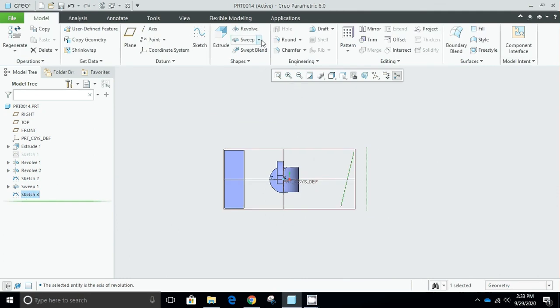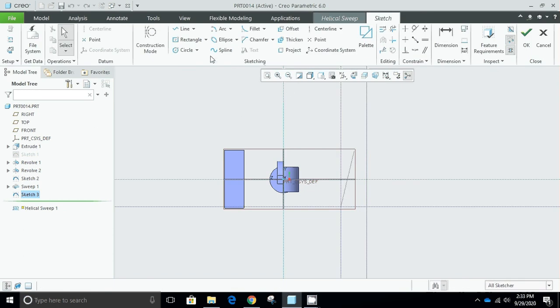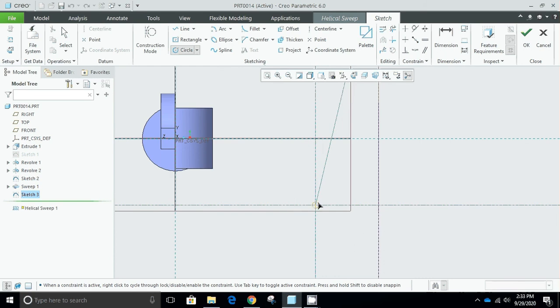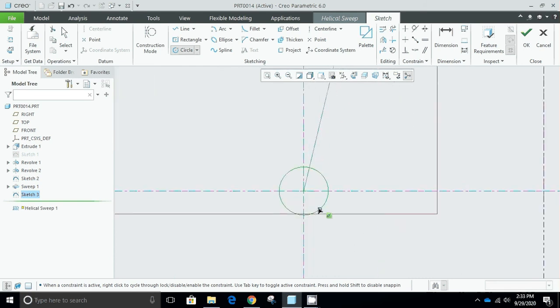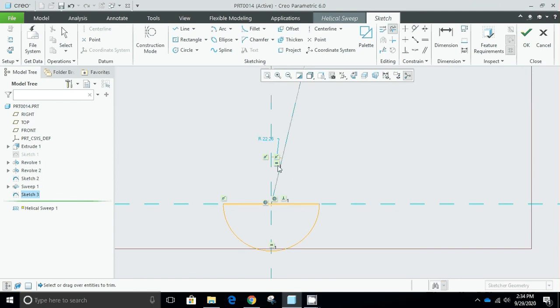Now using sketch 3, if I invoke helical sweep feature as a surface and then create a sketch at one of the ends, like a circle, if we create a semicircle and remove extra features, let's see what happens.